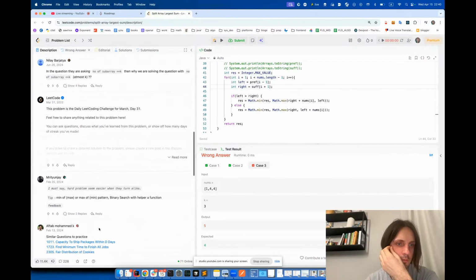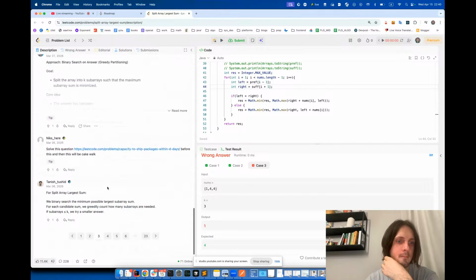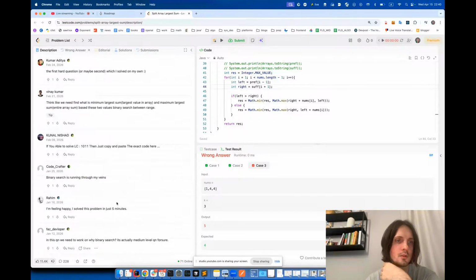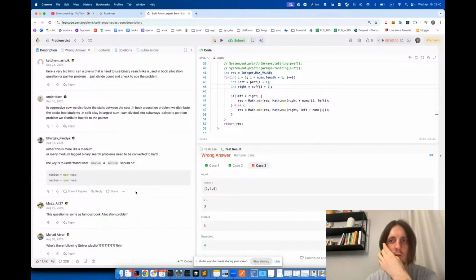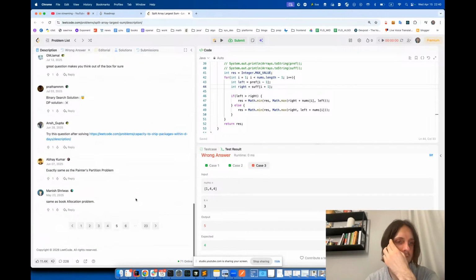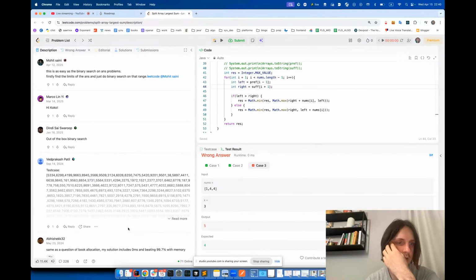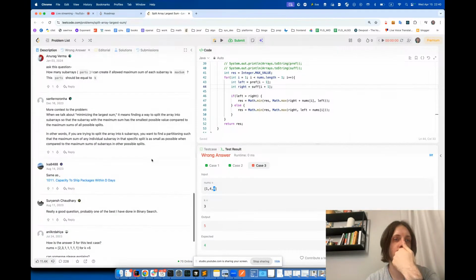Maybe I didn't understand the question fully. But how can we split? We have here the option 1 and 8, then 5 and 4, and that's it. We don't have other options.